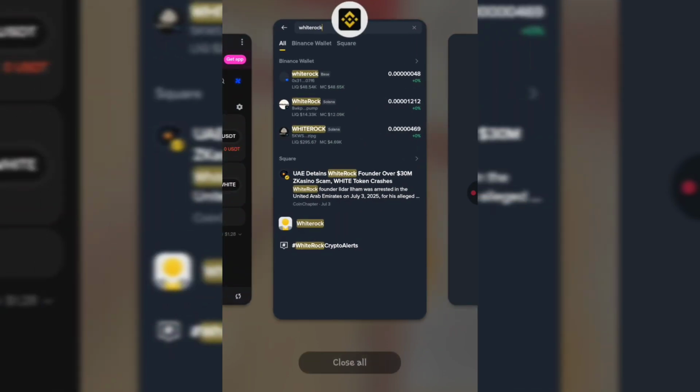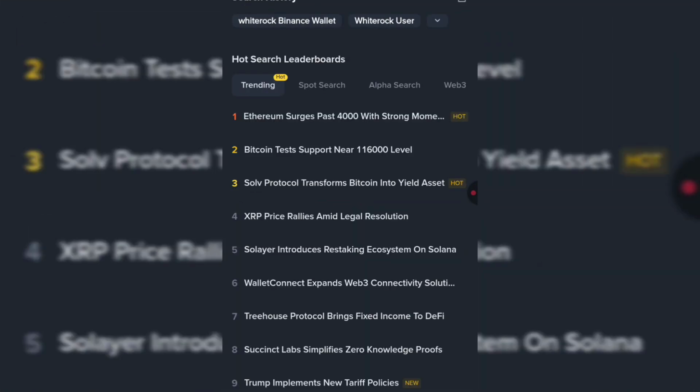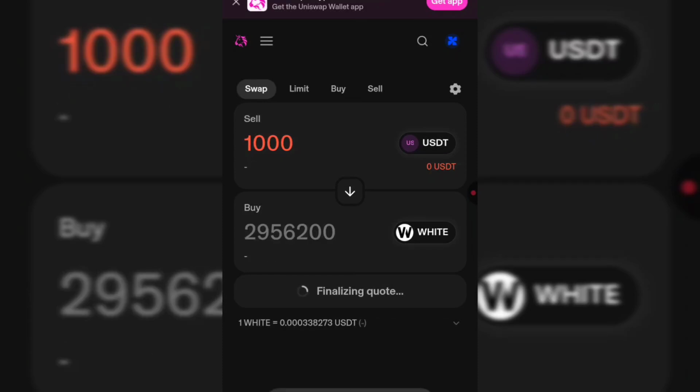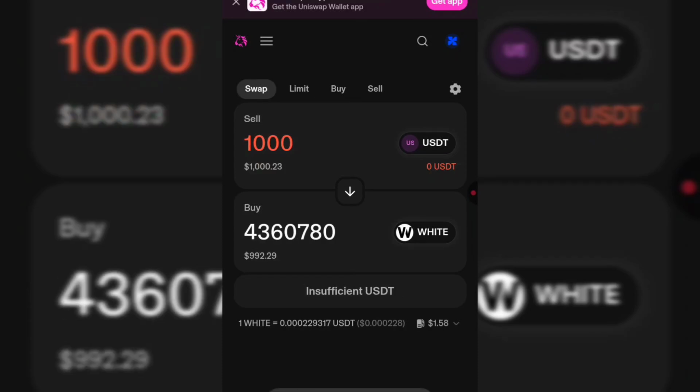I'm sorry, I'm having network issue. Once the coins have arrived in your Trust Wallet account, then you move it to your Binance account and you sell it with Binance Wallet.